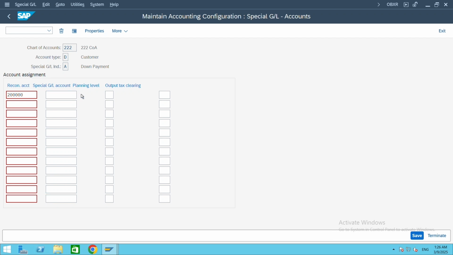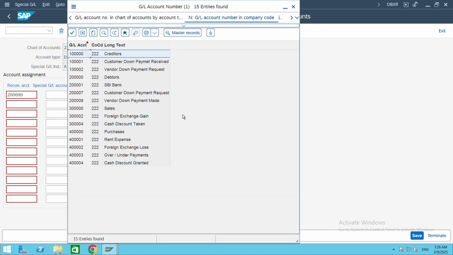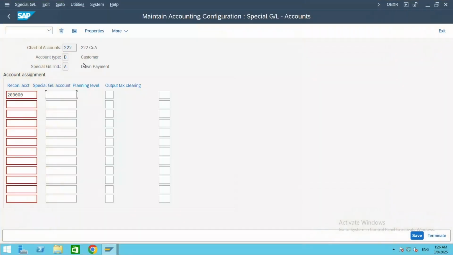So here we need to select the GL account which we have created for customer down payment received. The GL account 1000001 is used for customer down payment received. Select this GL account 1000001. Double click on 1000001 to get selected.